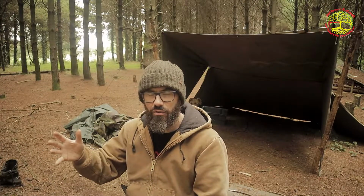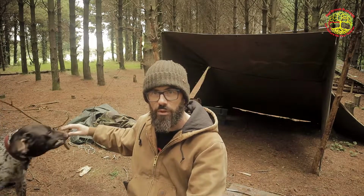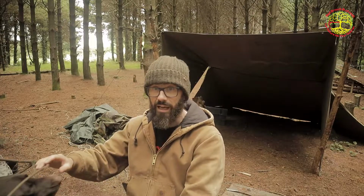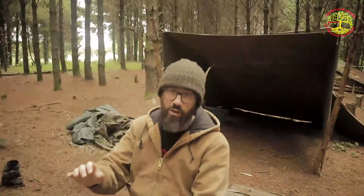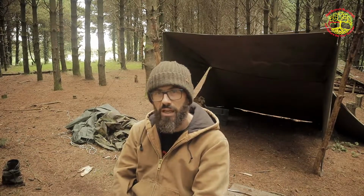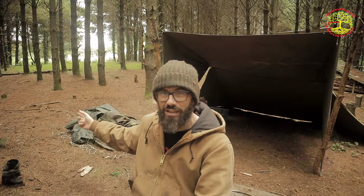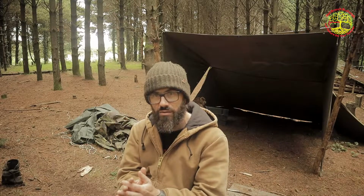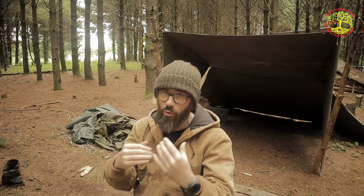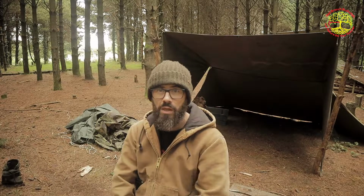Now, the DD tarp is slightly more expensive, in and around £30–35, whereas the basha, the British Army camouflage one, is going to be about £20–25. Guys, those British Army bashas are incredibly tough. They are Bruno's playing with this thing. They're really, really well made, guys, and they're excellent. And so are the DD tarps, guys. But the DD tarps are bigger and they're lighter. Okay, they're lighter when you're holding them, but they roll up a little bit bigger. But guys, definitely recommend them.